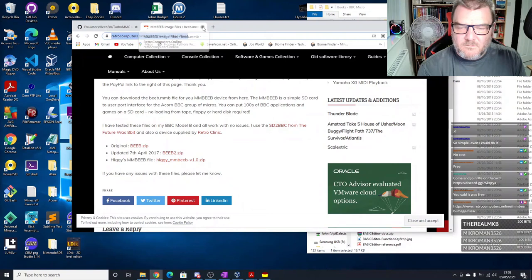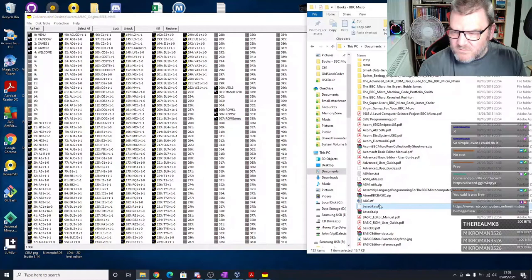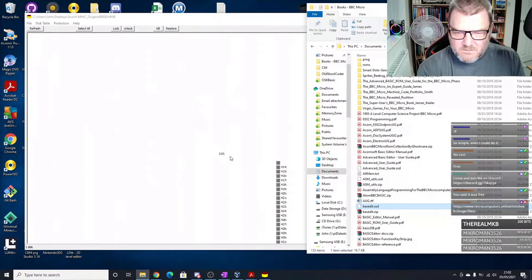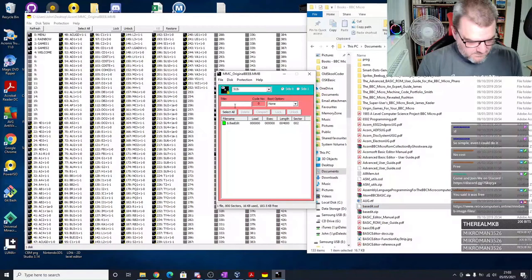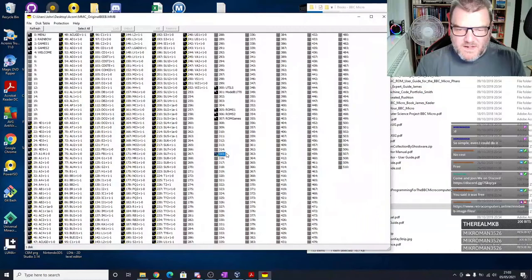But the beauty of this editor, it allows you to mount. So I should be able to mount that into 315. There we go. That is now added to 315. So I should be able to... What did I call it? Oh, base edit. Oh, I've got to unlock it, am I? It's locked. Disabled. There we go. That should now refresh and we should have a title on it. There we go. It's got a title on it now.